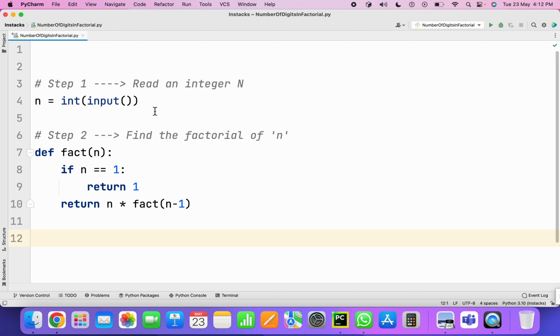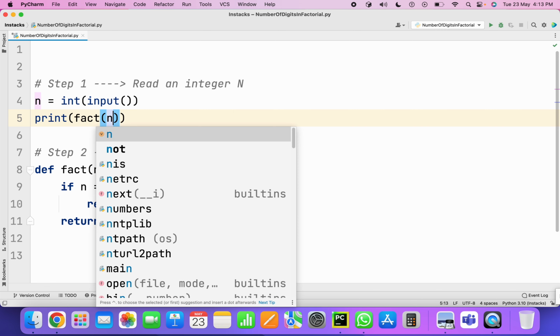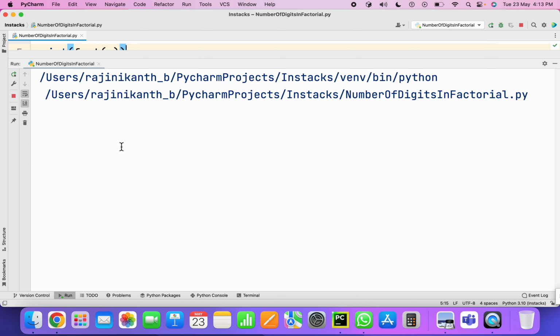Let's check it. Let's call print fact of n, and let me execute this. Now it is waiting for the input, and let's give 5.